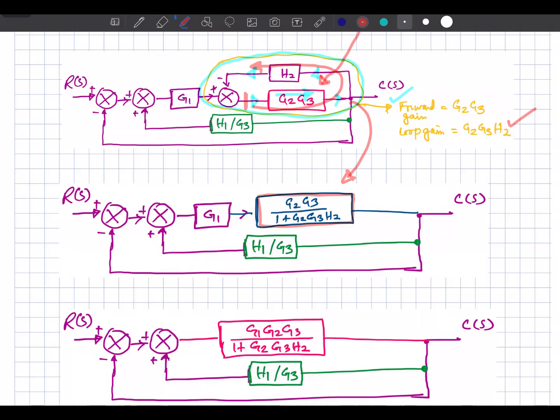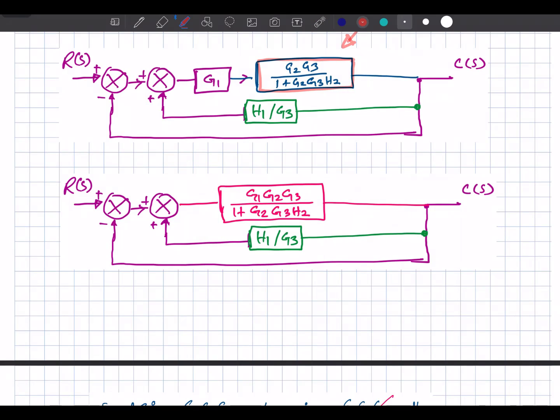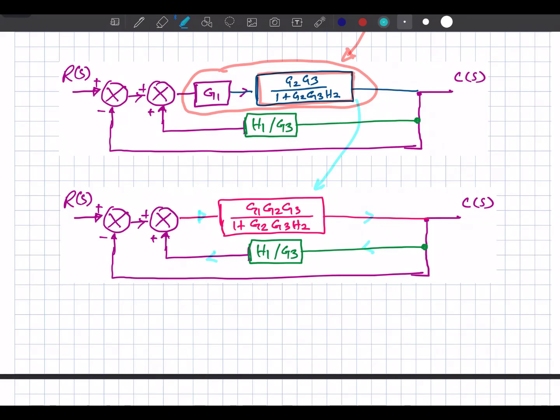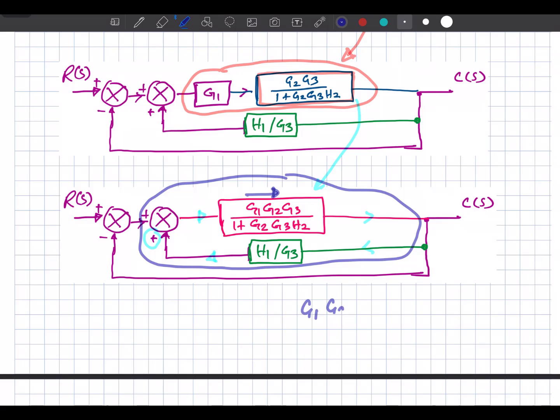Okay, now if we replace it between this point and this point, you can see this G1 will come in series with that one. So simply the gains of these two will be multiplied to get the net gain. So we will be replacing this part with a single transfer function, which is equal to the product of these two. Okay, now what is this new diagram? The signal is going to flow like this, and it is being fed back over here. But now over here is the positive feedback. So this part can be reduced by using the expression of the positive feedback. So the feed forward path is this one, right? G1 G2 G3 divided by 1 plus G2 G3 into H2.